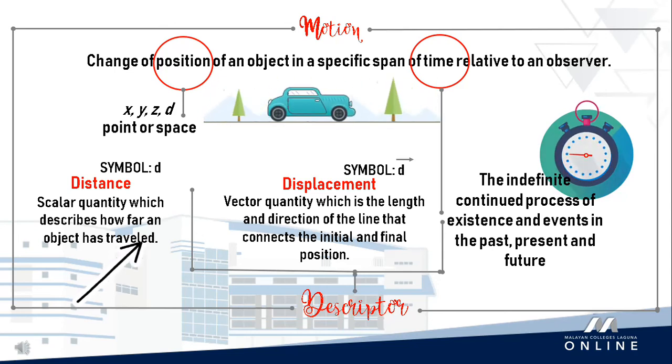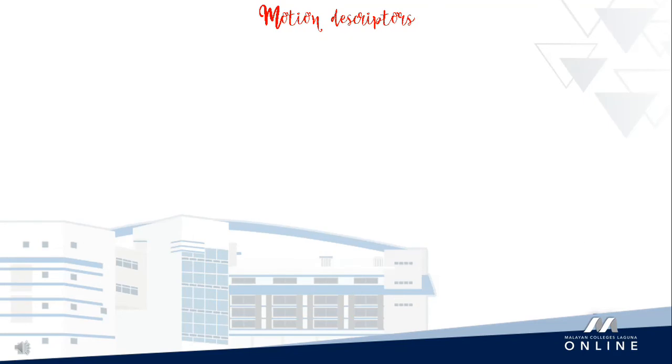We can deduce from the definition that distance is always greater than or equal to the displacement. These two quantities can only be equal if the object in motion travels towards one direction only and does not go back to its original position. It is not enough to describe an object's motion just by providing its distance and displacement. Thus, we have to come up with quantities that combine time and space.